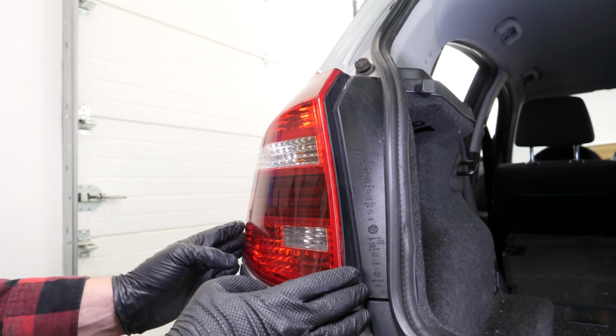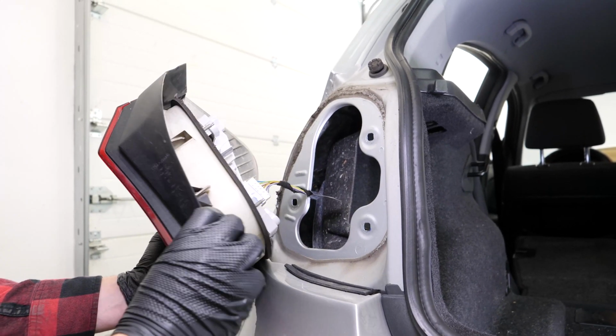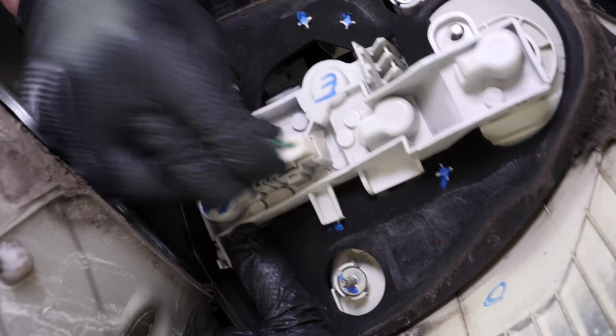With your hands, pull directly on the light. Remember to do this horizontally, in line with the car. Take out the power connector. To do this, push on the small plastic tab and simultaneously pull on the terminal.